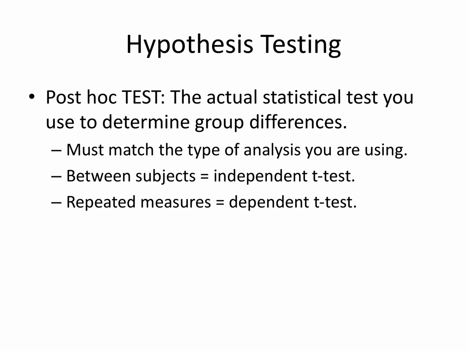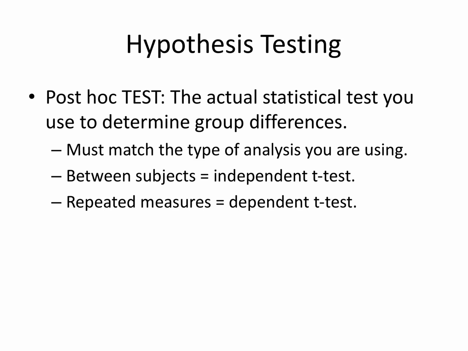So something to get straight, and especially because I like to quiz people about this, is the difference between a post hoc test and a post hoc correction. So the post hoc test is the actual math that's happening in the background to determine those group differences. That must match the type of analysis you're doing. Now, if you're using R, this is especially important because you can screw this up really easily. It's one little true-false distinction, much like t-tests, where you did paired equals true or paired equals false. If you're using JASP, it's a little less difficult. You can still do it wrong, but it's a little less hard to screw up. So just be sure you put a big star here.